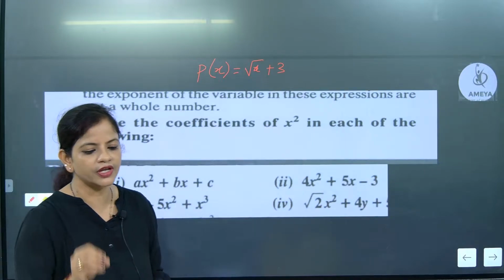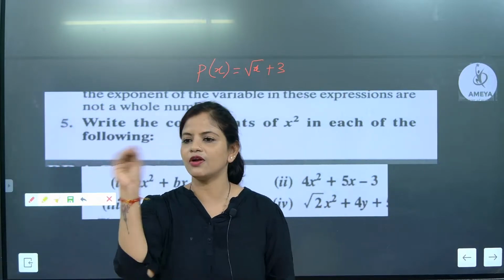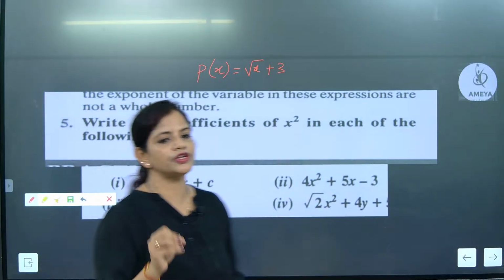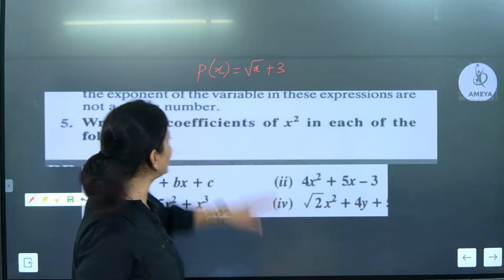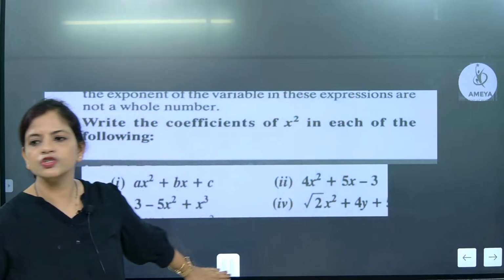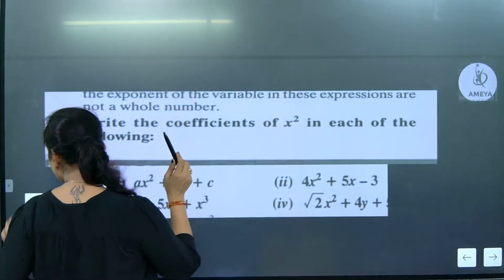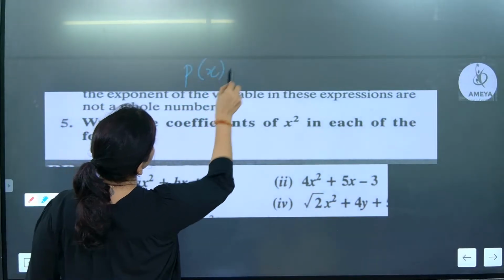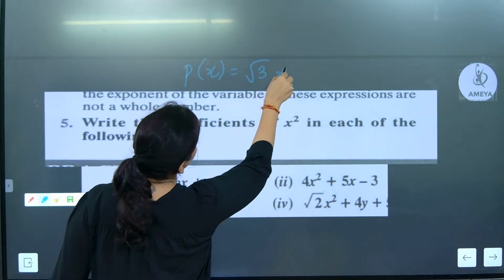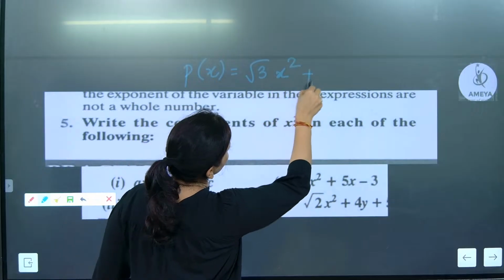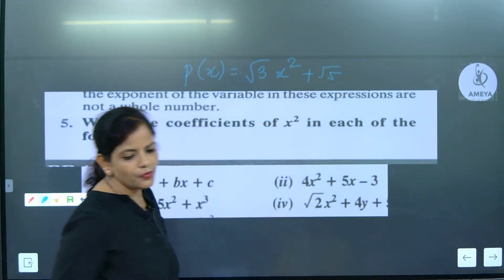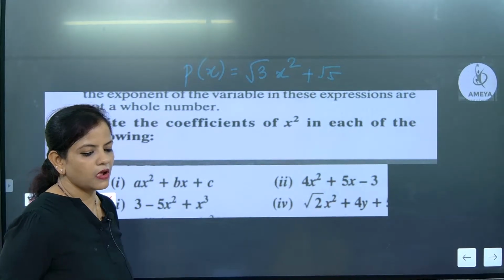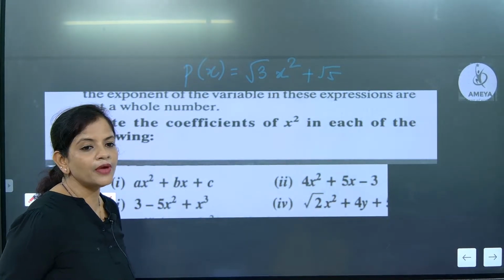Understood? Fractions on the degree part, they do not understand. It means it is not at all a polynomial. It does not fit the definition of a polynomial. Understood? Shall we go for one more example, because you are having doubt in this section? Come on, check this one out. Is it a polynomial? P of x is equal to root 3 x to the power 2 plus root 5. Is it a polynomial? Come on, say yes or no.